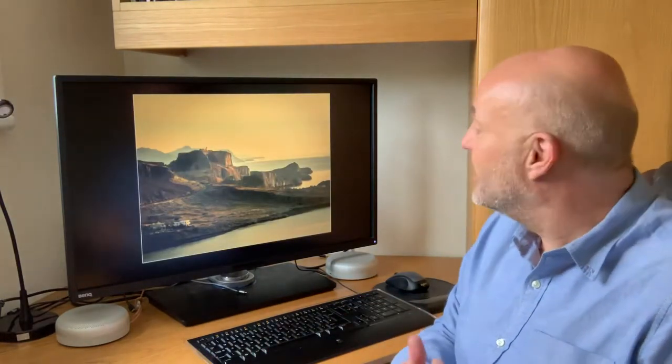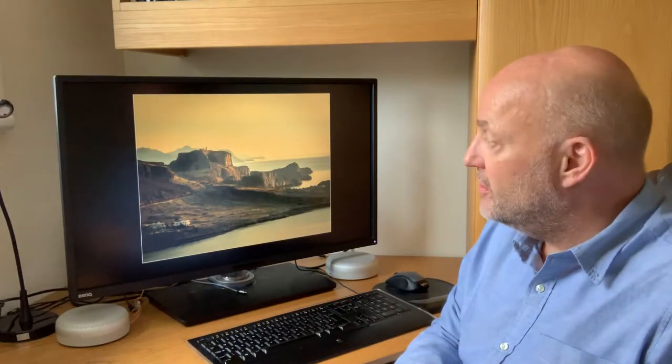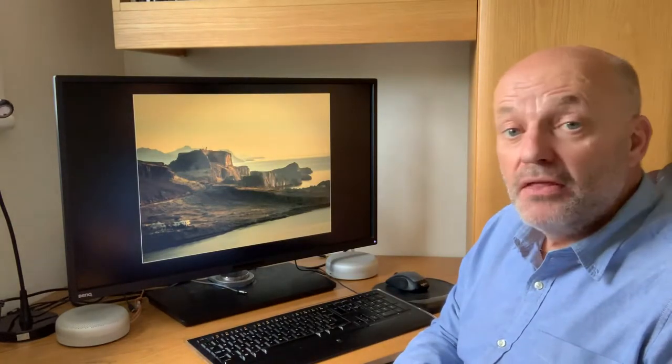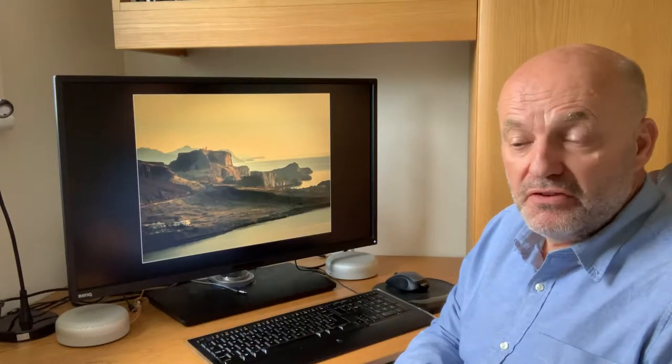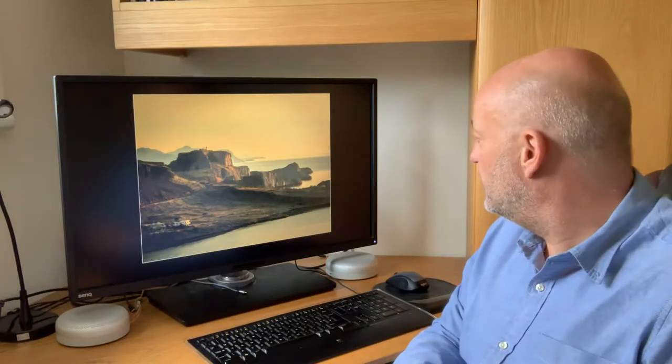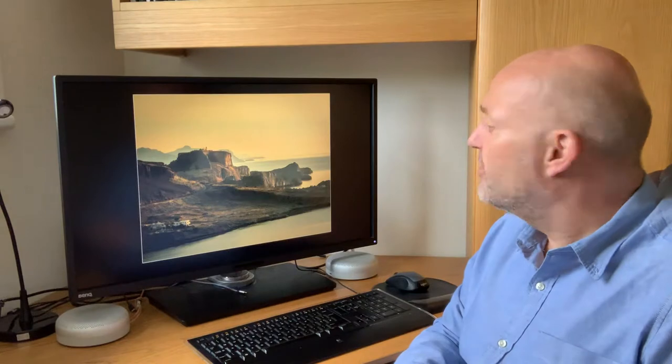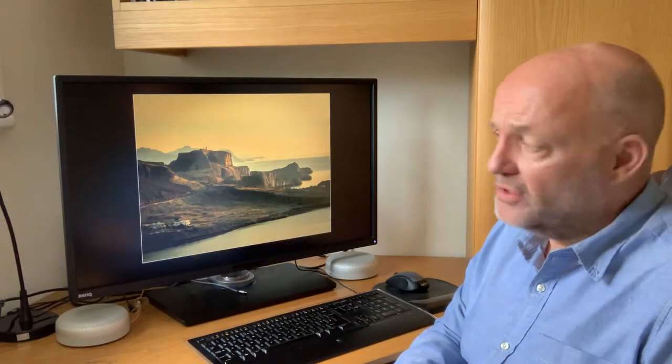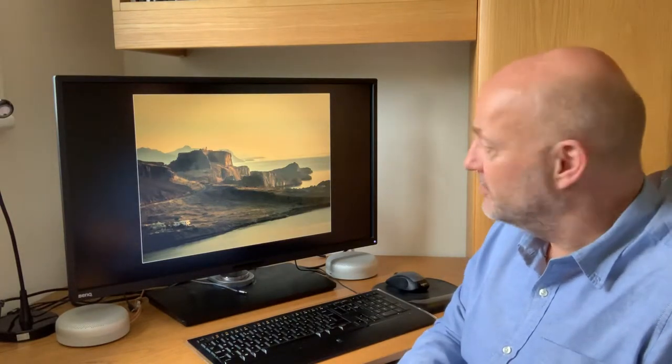This is the first image taken using the Olympus 40-150mm lens. Now I bought this from eBay for about 90 quid, which was a really shrewd move because you could buy a new one from Amazon for 130, so good job me. I had a few test shots, but it was the first serious shot I took on a sunrise shoot, which is where I do most of my travel photography.